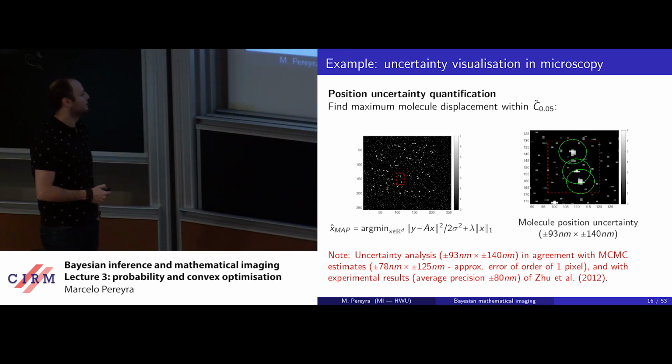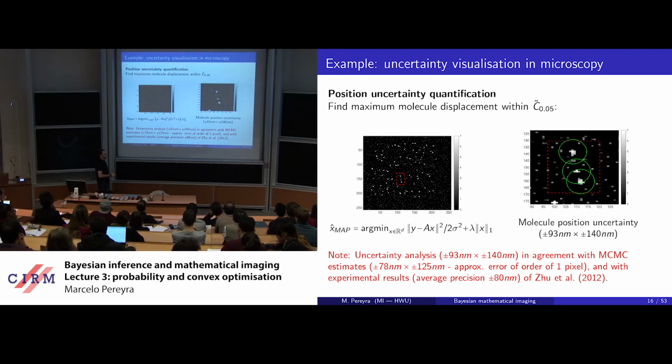And when we did this by MCMC, we found something that was closer to what Su had found. And in this case, essentially, what I'm making is an error of 1 additional pixel. So I'm going a bit above that. But the order of magnitude is absolutely fine. I have something that is in the range of values that Su found.